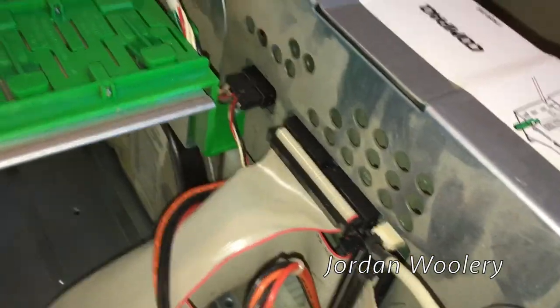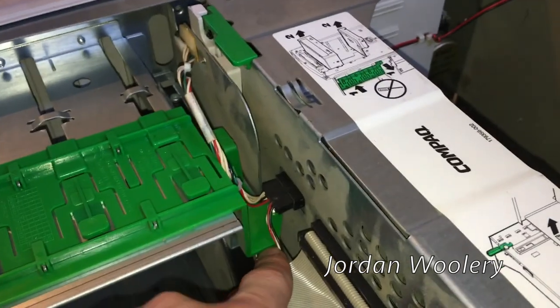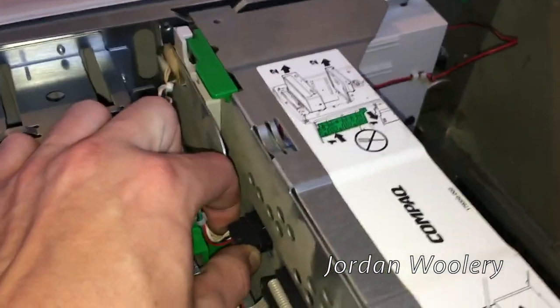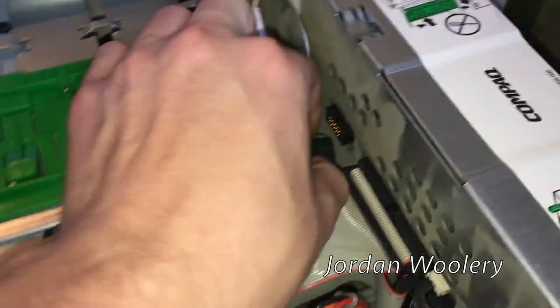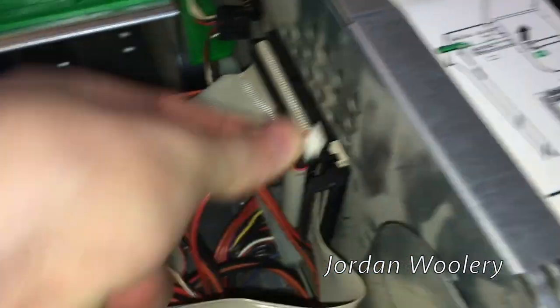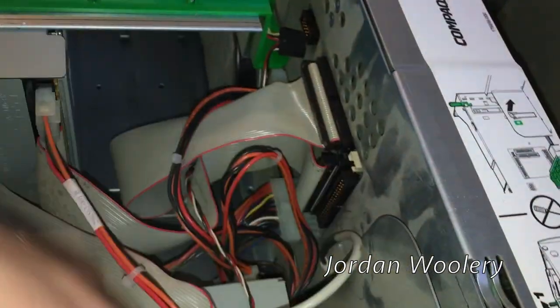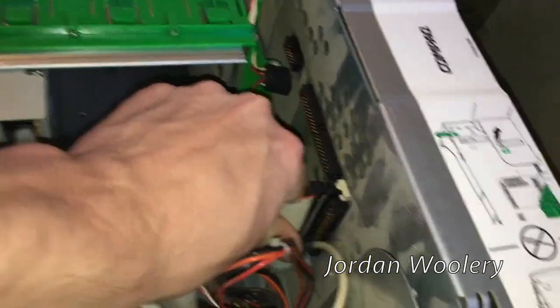This riser board is very unique to this computer. Basically this is where your front panel connectors are connected - the internal speaker, cooling fan, power switch, and the lights on the front of the case. They're all routed through this little proprietary connector into this little backplane. We also have our four-pin CD audio connector routed to this board so it goes down to the internal sound card. We also have our floppy drive connector as well as both primary and secondary IDE controllers.